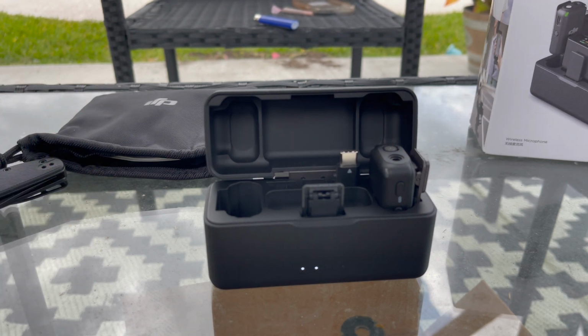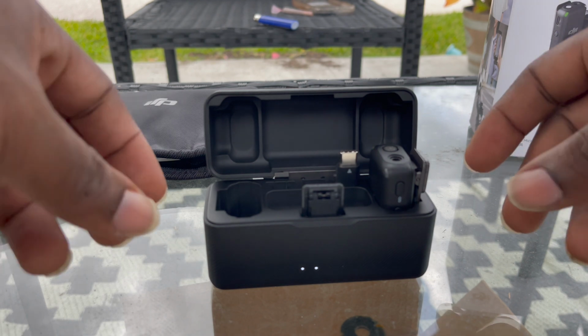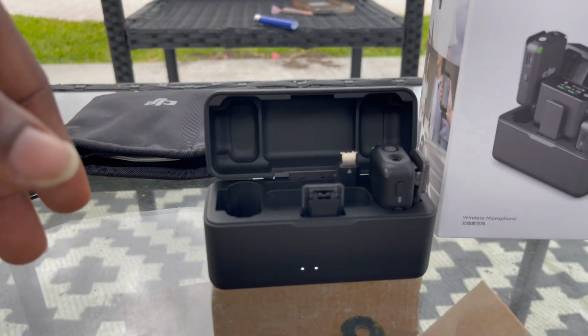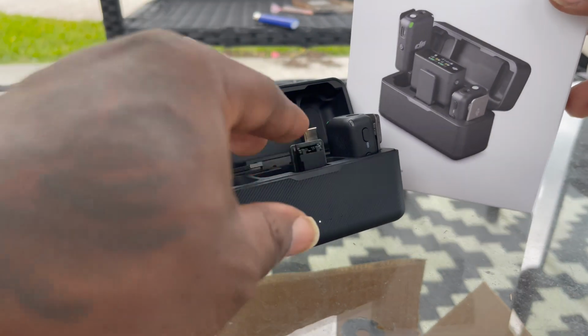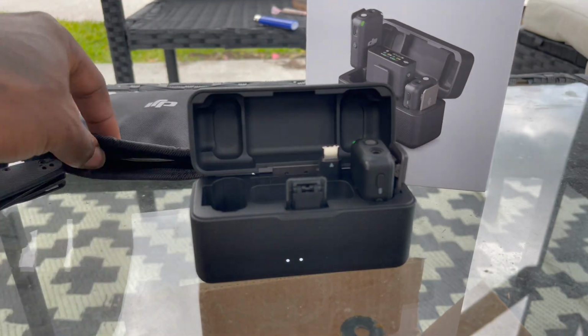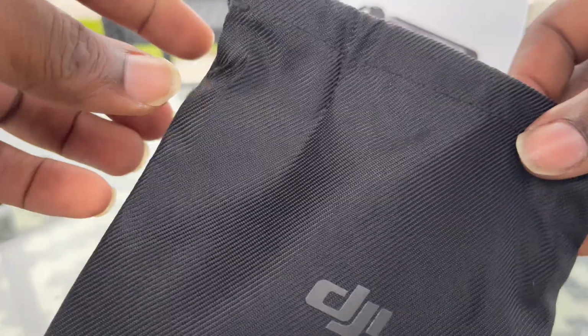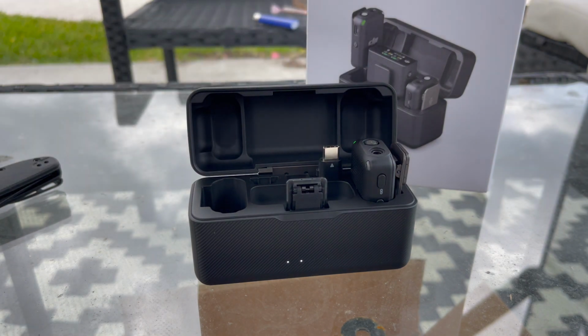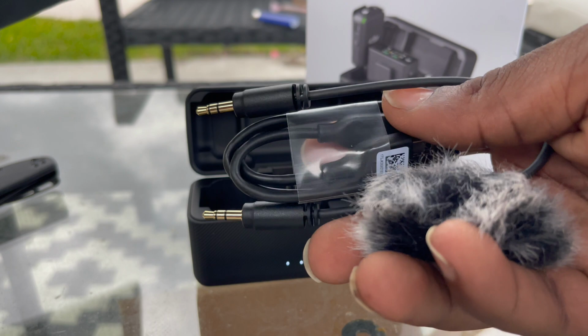Because, yeah, we're not redoing it. But, like I said, man, this is fire, bro. The packaging is sweet. This bag is amazing. You know, they got this DJI storage bag with the accessories. You can't get no better than that.